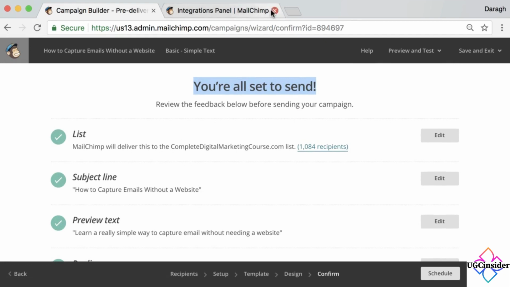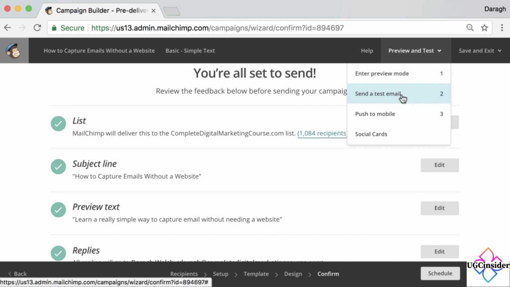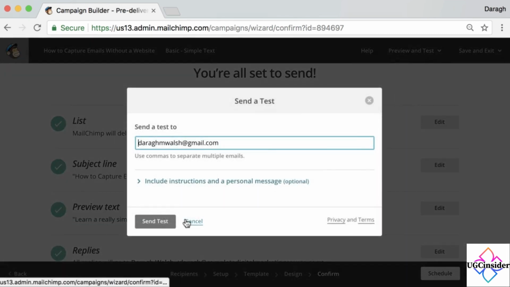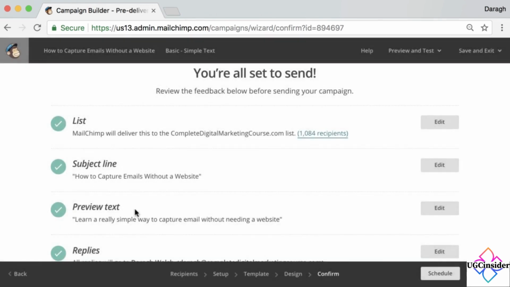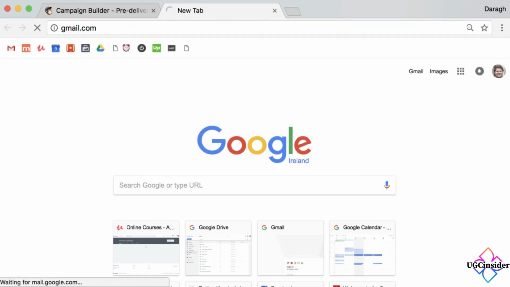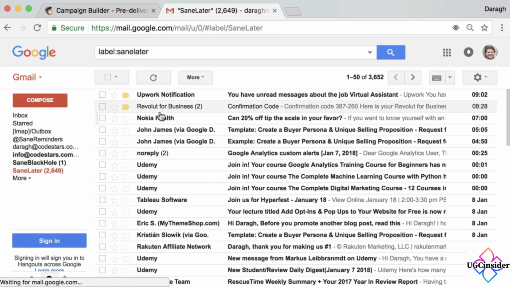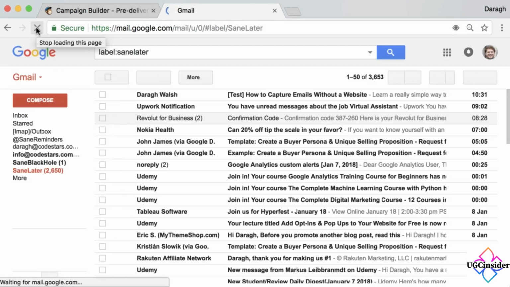Now a very important thing that you want to do before you go ahead and send out any emails is just make sure that everything looks okay. So what I'd recommend you do is go ahead and send a test email, and you can just send that to your own personal account. And really you just want to look at this email from the perspective of somebody who's going to get it into their email account. So to do that, you want to log in to your email account. And then you might have to wait a couple of minutes for this to come through.